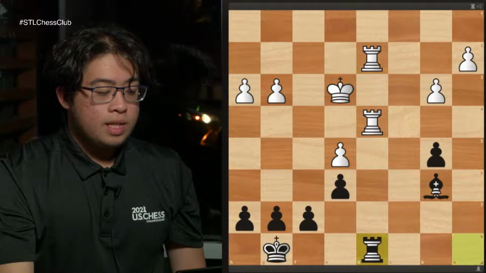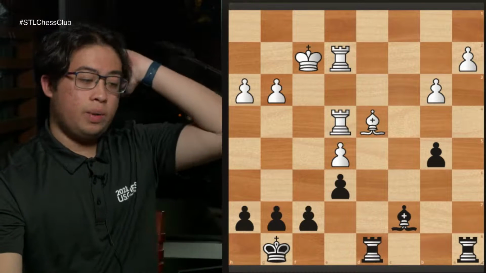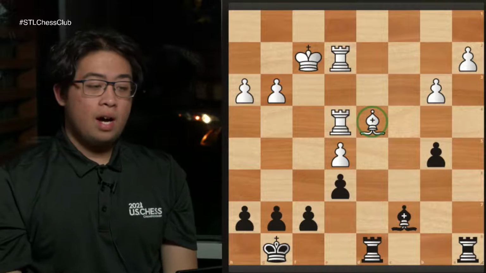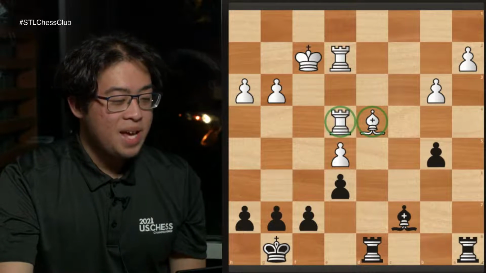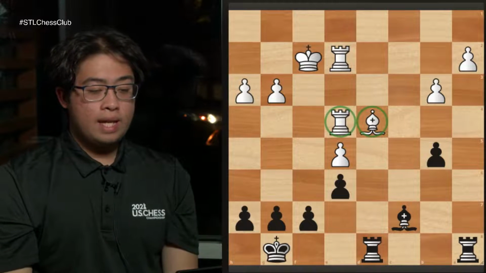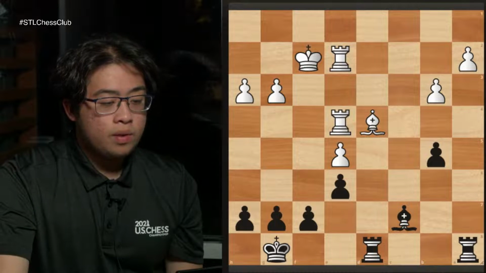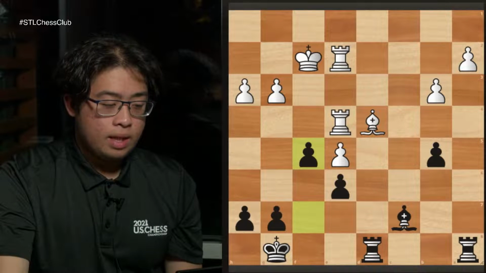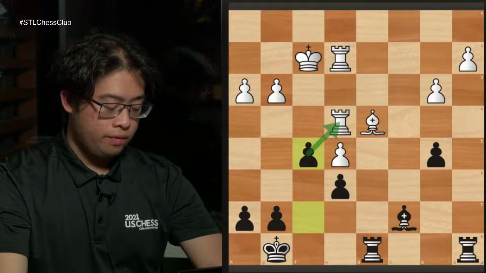So what we need to do is kind of remove the defender. So we notice that this bishop is the defender of this rook. The bishop is being defended by the rook on e4. So what we want to try to do is kind of scare the rook away. And that move would be pawn to f5.